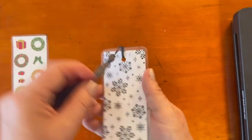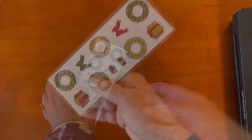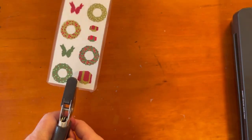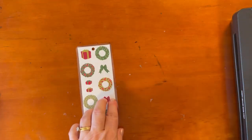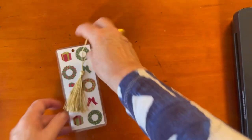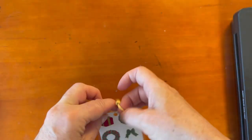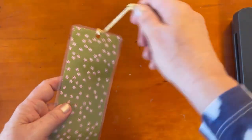Like that. And there's the back. And then last but not least, put my tassel right there between the two. And then this one, I kind of like the look of the gold on this. Oh yes, that's very nice. And the back, very, very good.